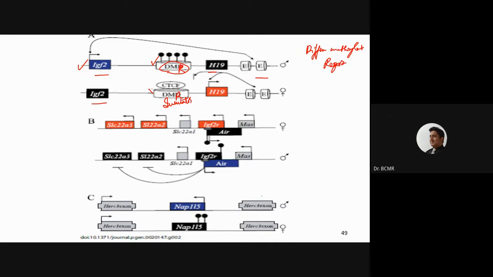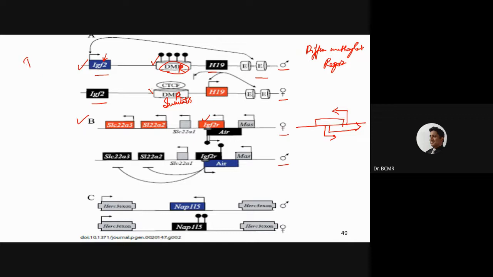So here are two more examples. I hope you remember we have seen a picture which contains 4 different types of genetic architectures: where methylation happens, how the genes are organized, and so on. These are real examples. In B, there is a gene, and there is an antisense, another overlapping gene like this. The top one codes for IGF2R. R is for receptor. IGF2 is the ligand, and IGF2R is the receptor. Please keep in mind maternal and paternal.